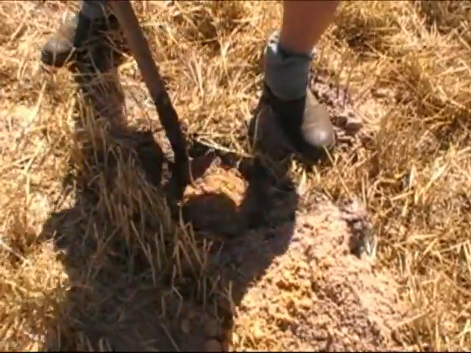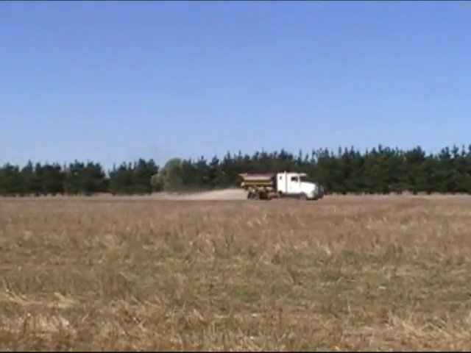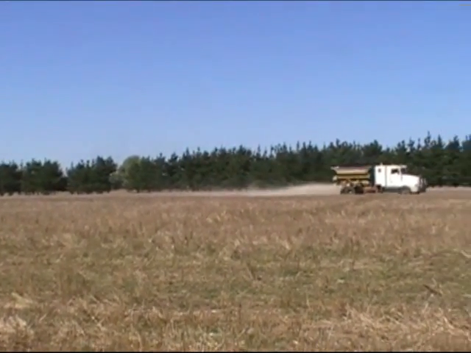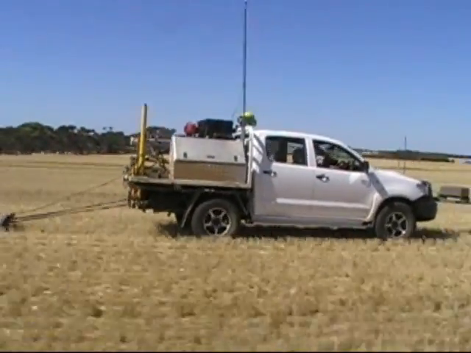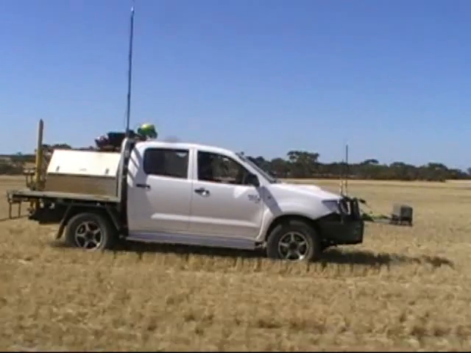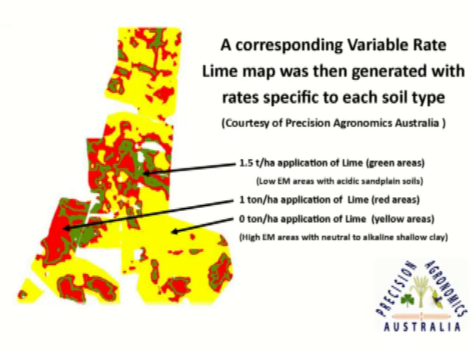In the second talk we'll discuss the chances of applying variable rate lime with confidence. There have been studies looking at relating lime requirement to rapid sensing technology such as electromagnetic and radiometric survey. In one case reported by Frank Demden, EM mapping related very closely to lime requirement in a landscape with very different sand plain and shallow duplex Mallee soils. The higher EM was related to shallow neutral to alkaline clay in the profile leading to lower lime requirement than the sand plain soils.